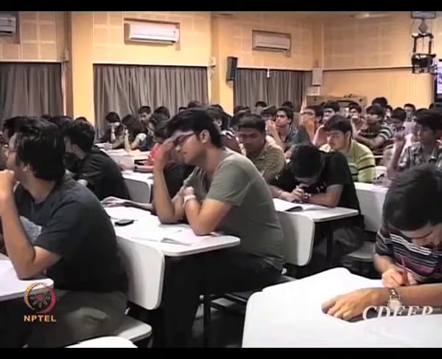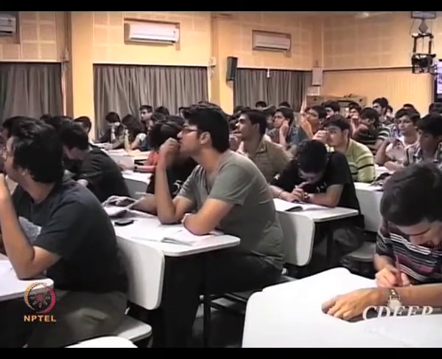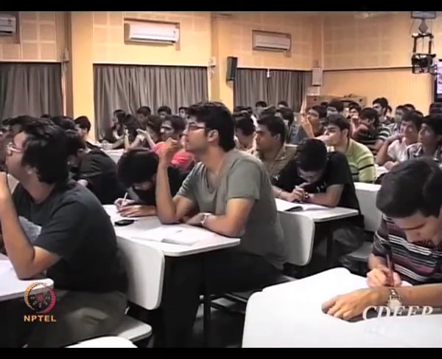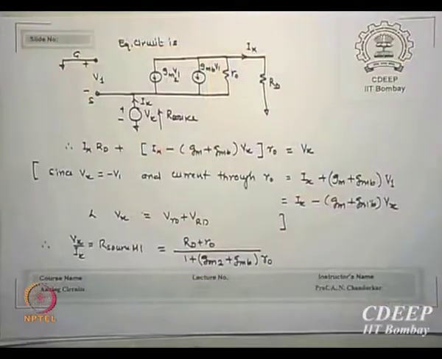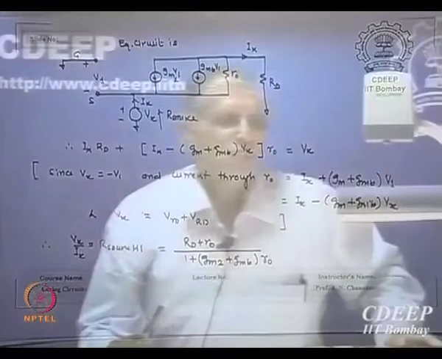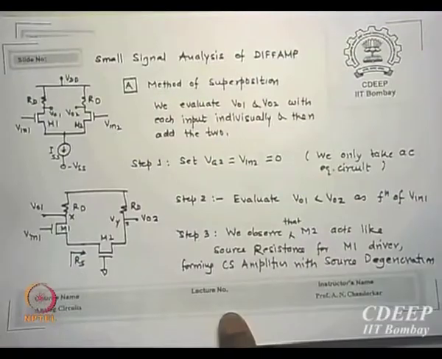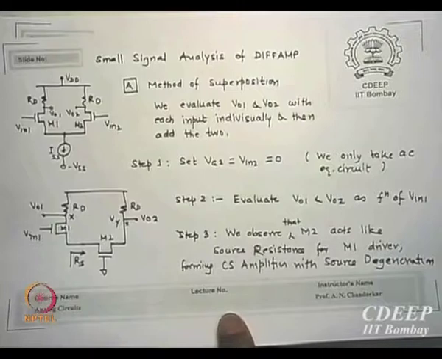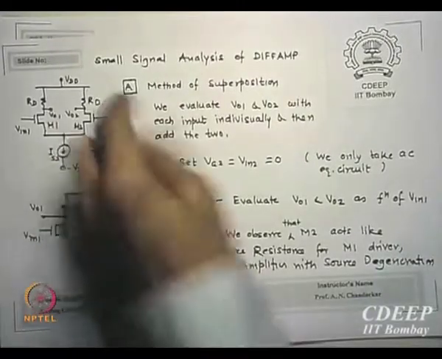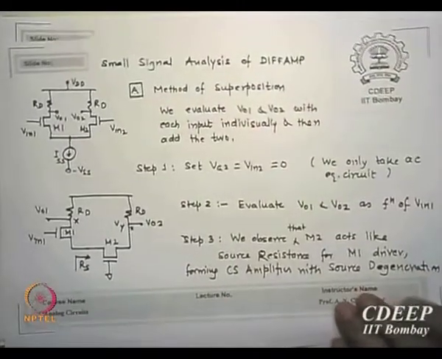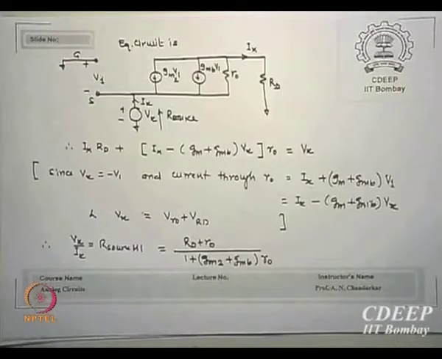This is not given in Sedra, this is mine, so don't think that it will be exactly there. How do I calculate this resistance? This is a method which I repeatedly tell you, but I repeat it this time once and next time I will never use it. I will show you right now how to evaluate the source resistance seen by M1. Because M2 is still a source to that. Instead of this RD, I will use RD2 there. Just see my equivalent circuit and you will find.